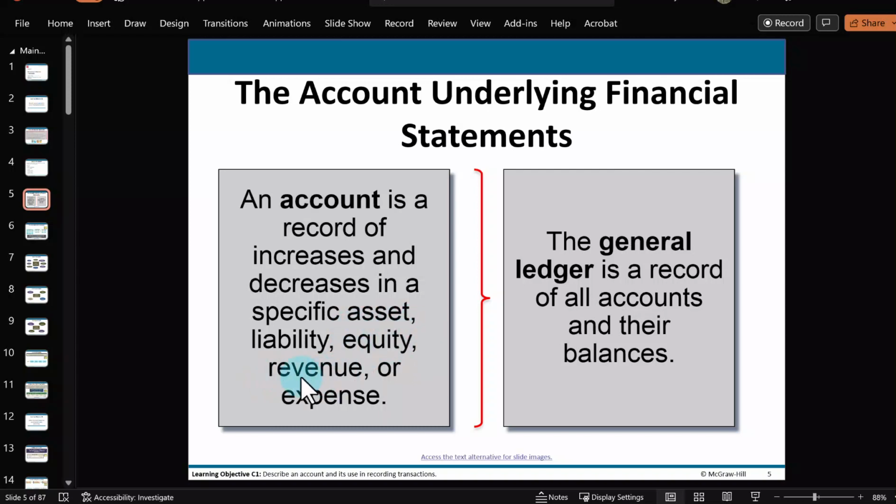Here's the different ways of making money, revenue. Here's the different ways of incurring or using up costs, expenses. Again, 5 types of accounts: assets, liability, equity, revenue, expense. And when you group up all these accounts together, we call that a general ledger. Each page in this general ledger would be one account. That's one way of visualizing a general ledger. Or sometimes they call this the books of the company, the GL, general ledger.